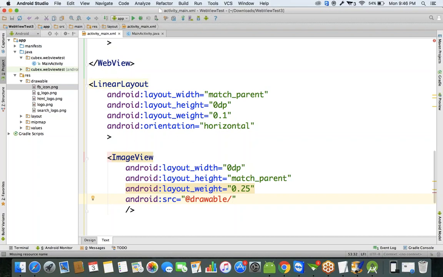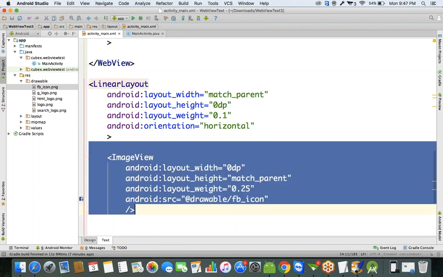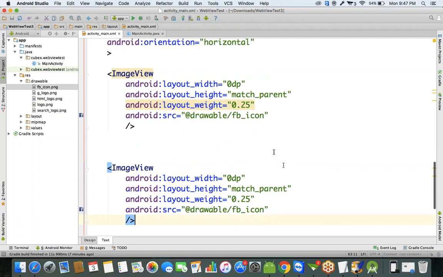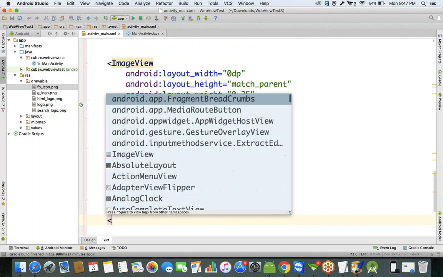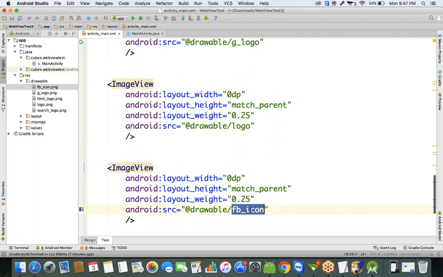I want to display this Facebook logo icon. So I want to create a total of 4 image view components. One is a Facebook logo. Second is Google. Then the YouTube logo. And the last thing is HTML.